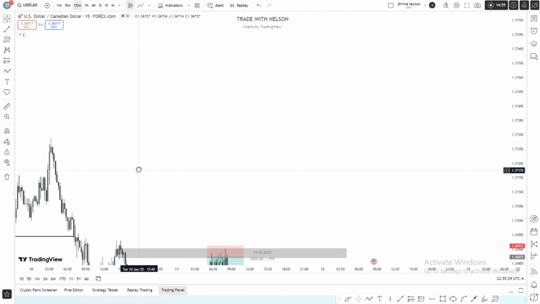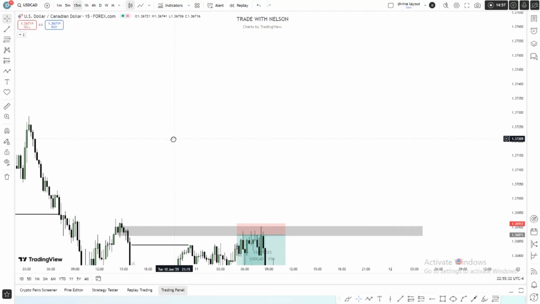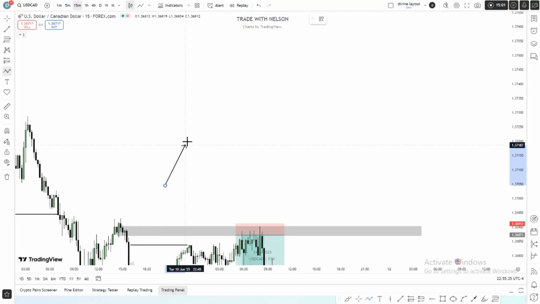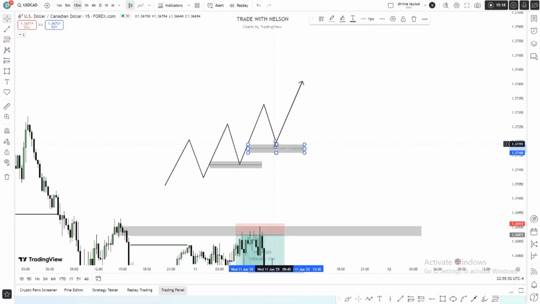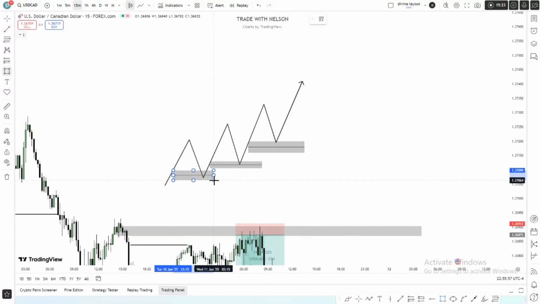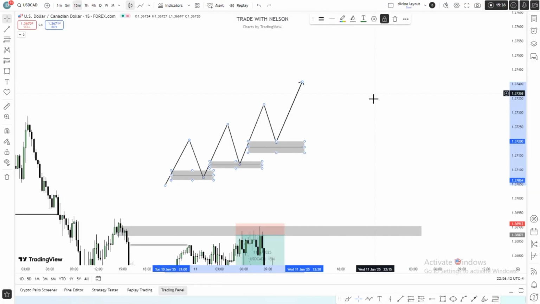So when do we use breaker block and when do we use order block? Let's talk about order block first. We have market going higher high. What is sending this price to the upside is an order block at this point, then an order block at this point. So this order block, like I said, it is also a point of interest, but I am not only using the order block, I am focusing more on the engulfing candle, which can be the bullish engulfing candle or the bearish engulfing candle.